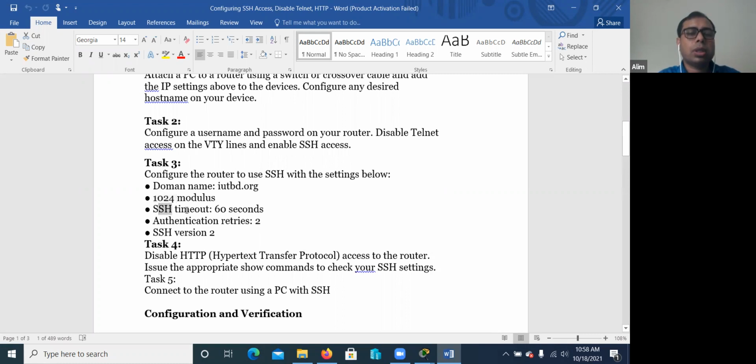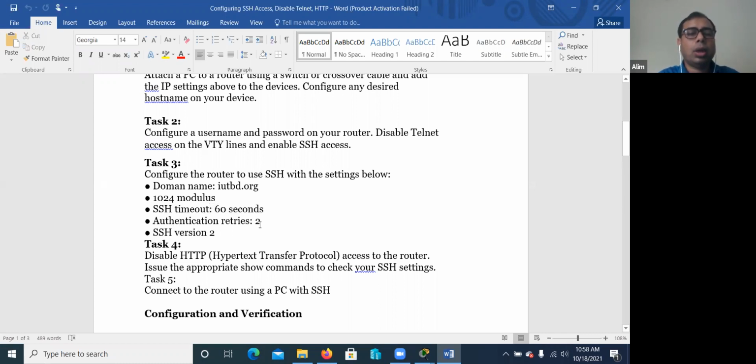We can also set the SSH timeout. If you leave your SSH session but you are not working, 60 minutes of inactivity will lead to a timeout.